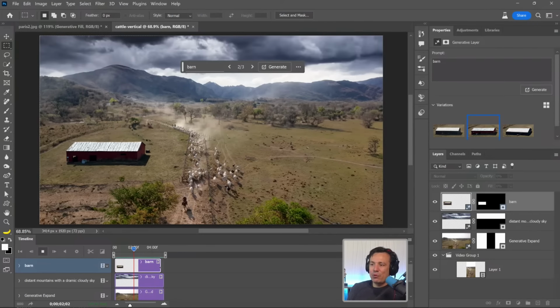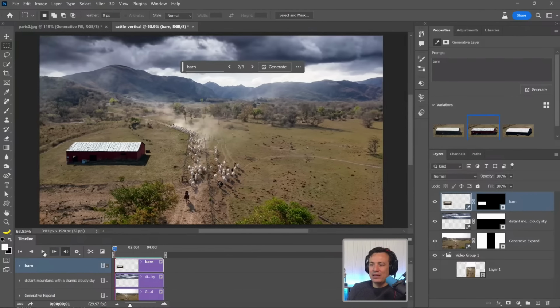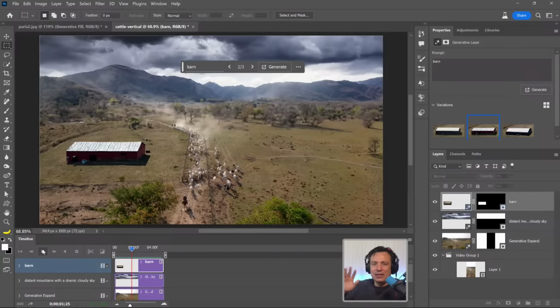Fantastic. The only thing, of course, is that Photoshop cannot motion track. So any footage that you bring in needs to be stable. Otherwise, it'll be obvious that it's not a real video. And also things can be coming in and out of frame, because obviously they wouldn't go into the generated areas. But as long as you have stable footage, you can do some really cool stuff.